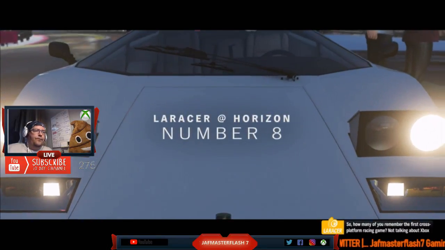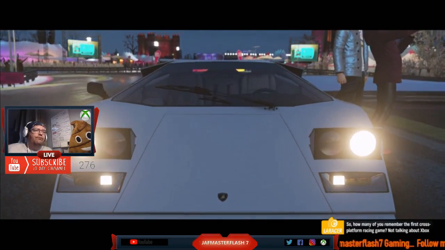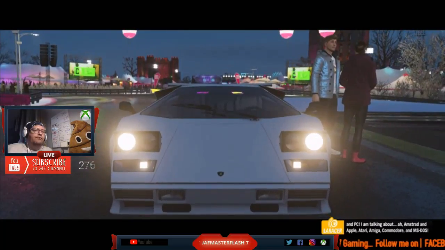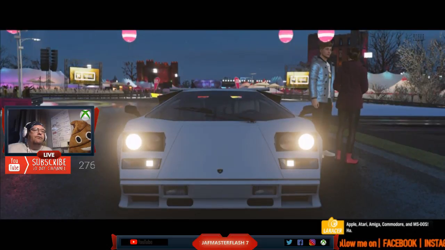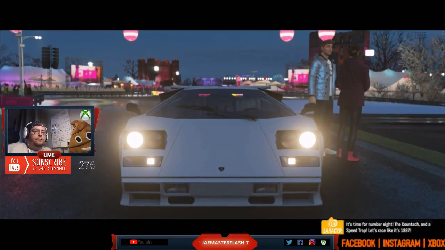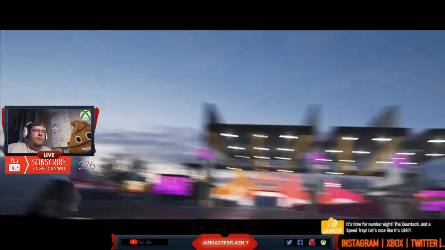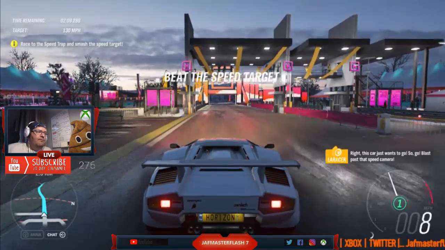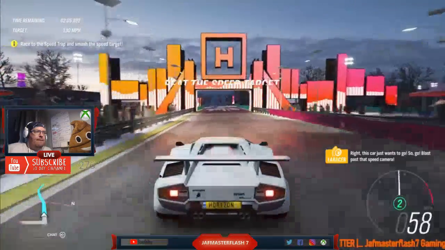So, how many of you remember the first cross-platform racing game? Not talking about Xbox and PC. I am talking about Amstrad and Apple, Atari, Amiga, Commodore, and MS-DOS. It's time for number 8, the Countach, and a speed trap. Let's race like it's 1987. The Commodore 64. Right, this car just wants to go. So go, blast past that speed camera.